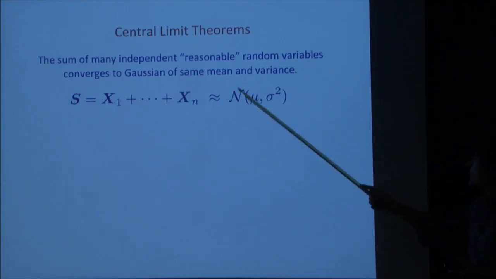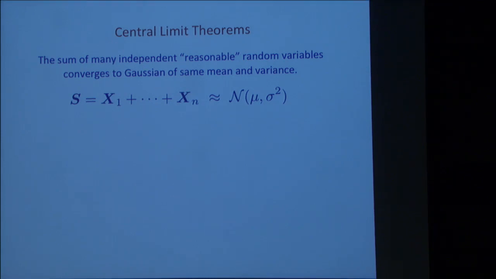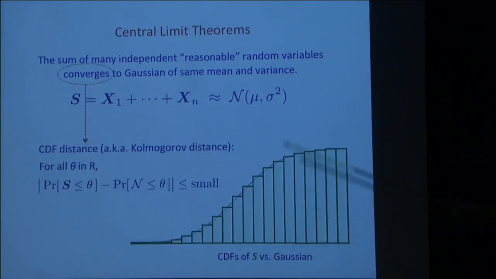Great, so what's a central limit theorem? I suspect we all remember essentially what a central limit theorem is. For a fuzzy first slide on this, we can think of such a theorem as saying essentially that if you add up a bunch of independent, nice random variables, it's going to converge to a Gaussian, where the mean and variance of the Gaussian that it converges to will, of course, match the mean and variance of the sum of independent random variables. Okay? So what do we mean by converges here?